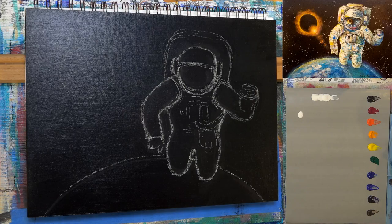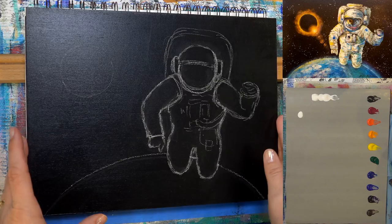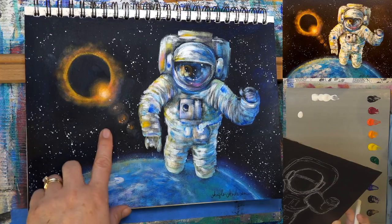All right, let me go over how I drew him. I painted the background just plain old carbon black, so just any black will work. I actually did an ultramarine blue and black for this one, but I decided it was a little too chalky. I really wanted it a little bit deeper black, so I went straight black with this one.